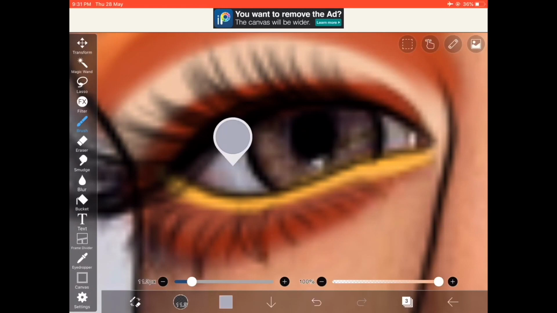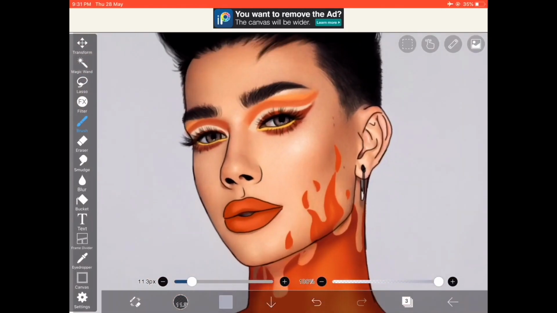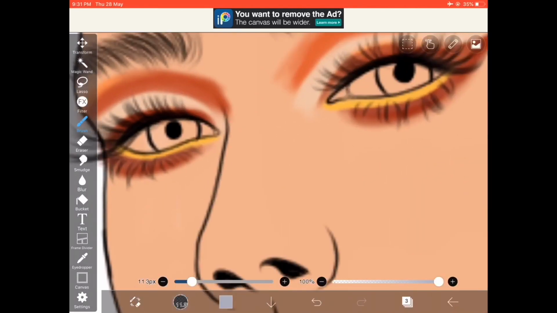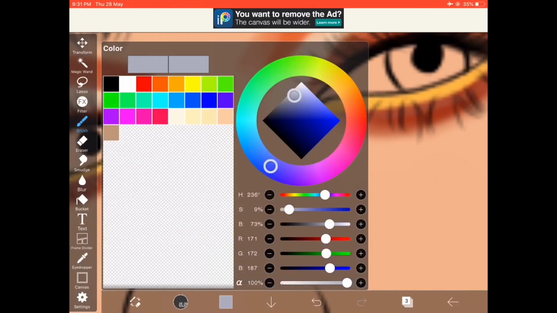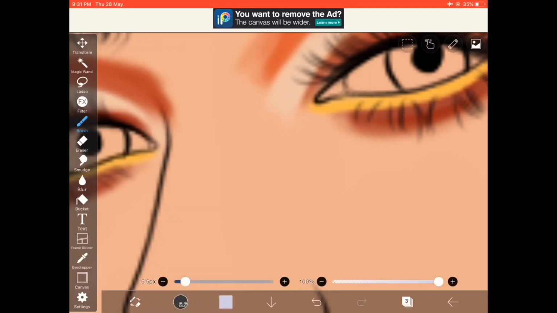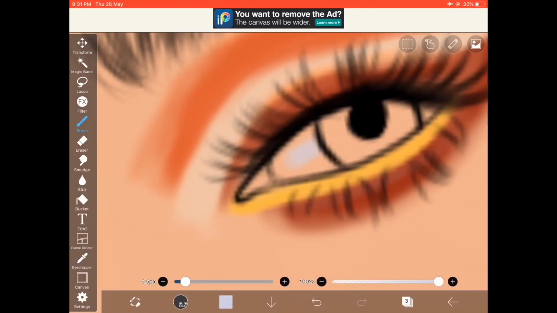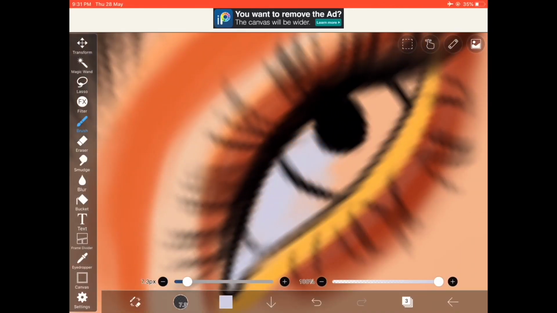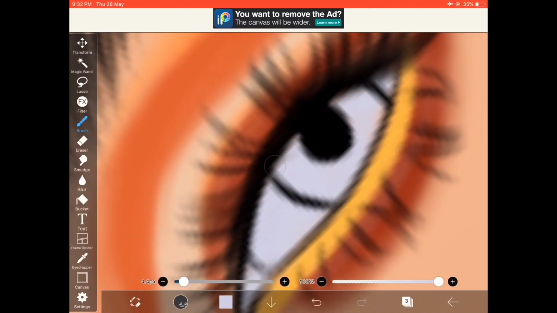So the first thing I do for the eyes is to pick out the white part of the eyes. As you can see, it's not completely white, because most people make that mistake of picking a very white color for it. So don't always pick out the extremely white color, because the eyes are not 100% white. So we're just going to use a color similar to white but not white. The best way is to use the color from the image. If the image is of good quality, just pick out the color from that image and paint it in.